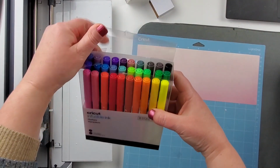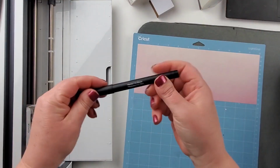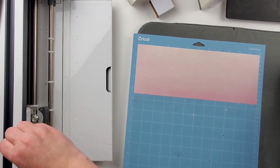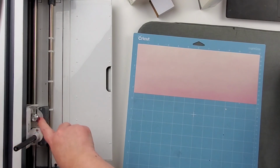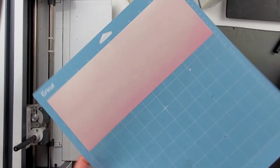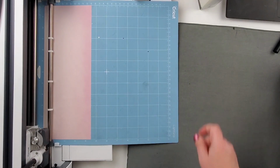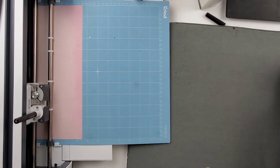Okay, so I'm just going to use this pack of markers, just this black one here. I'm just going to open up my A-clamp here, press this in until it clicks, and shut that. Already has my other blade in. So I'm going to load it. And then now that my light is blinking, and click on that and let that write and cut.